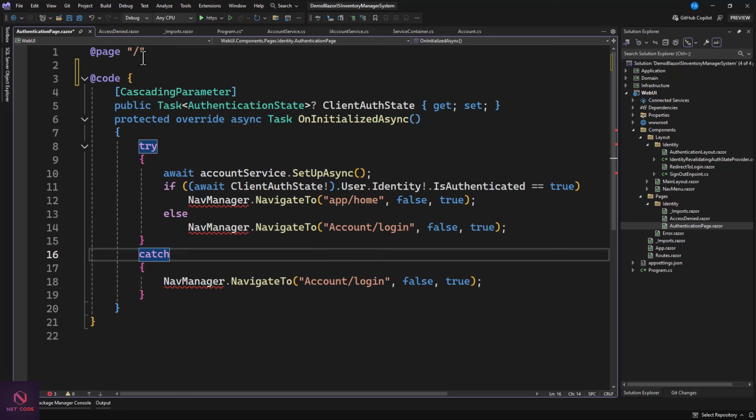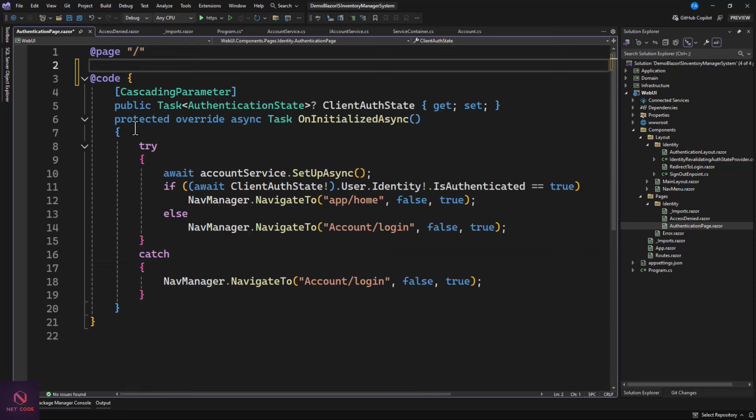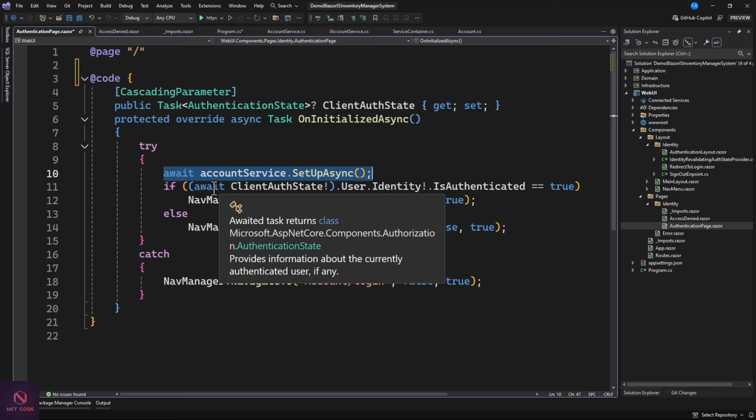So this is going to be a home page, as you can see from the route. So anytime that you launch the app, there's a landing page. This landing page is going to check if you are the person who can access this, then do that. If not, then it's going to redirect you to the right place. Now you see from the authentication page, as you launch the app, you're going to call the setup async, which is going to set up the admin. When it checks that the admin has been created already, it's going to skip that. So it will create this once and for all. It's like the database seeding. It creates it once and for all. Good.